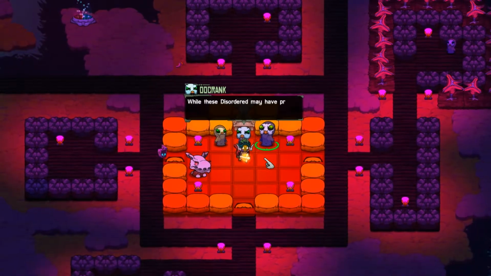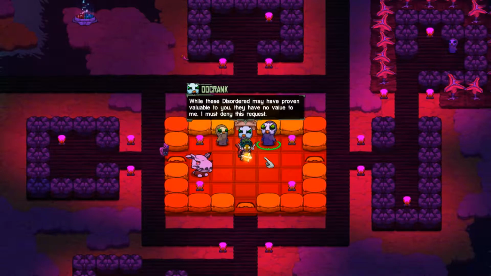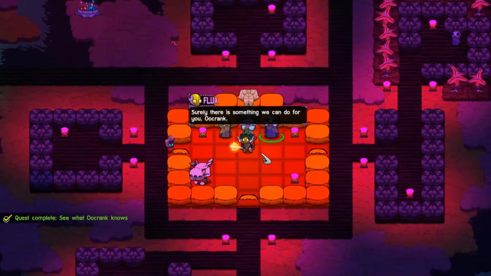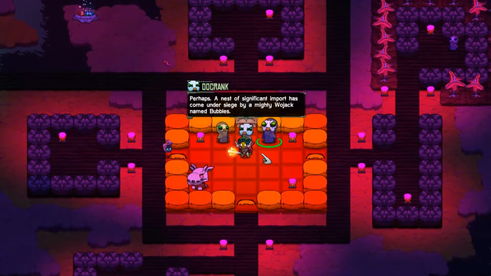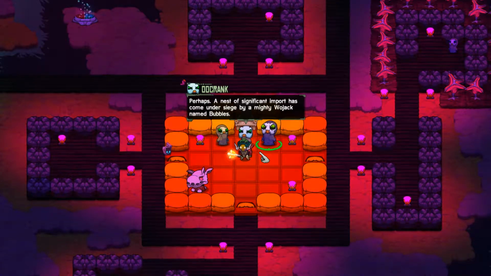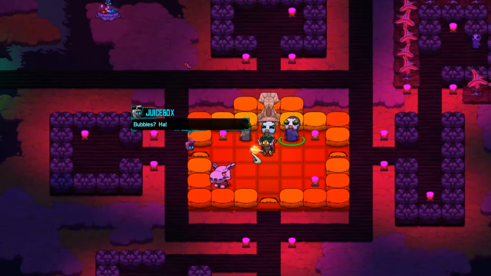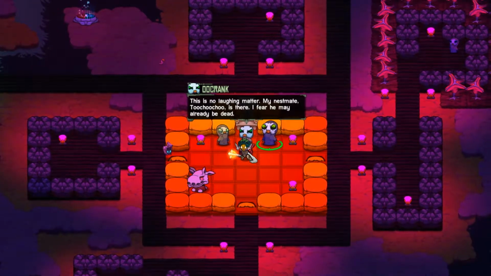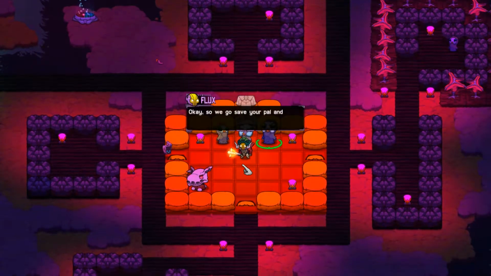Hewgodooko, that is no small request. While these disordered may have proven valuable to you, they have no value to me. I must deny this request. Surely there is something we can do for you, Ukrank. Perhaps. A nest of significant import has come under siege by a mighty wojack named Bubbles. Bubbles? Ha! This is no laughing matter. My nestmate, Two Choo Choo, is there. I fear he may already be dead.